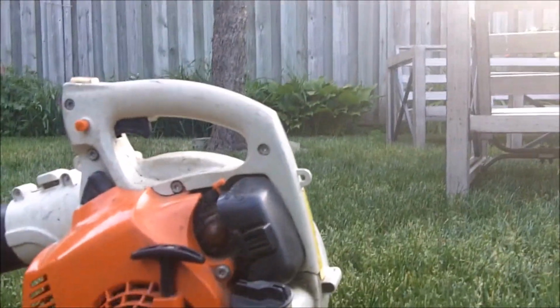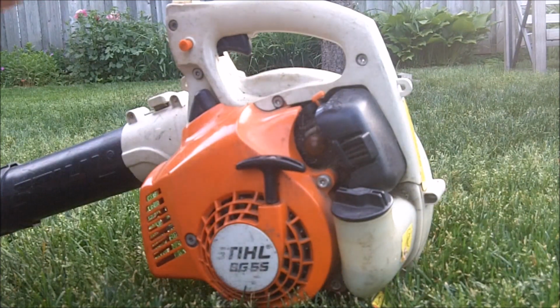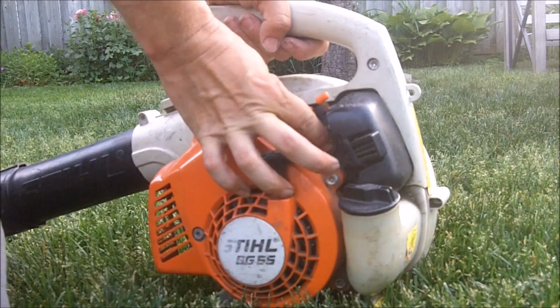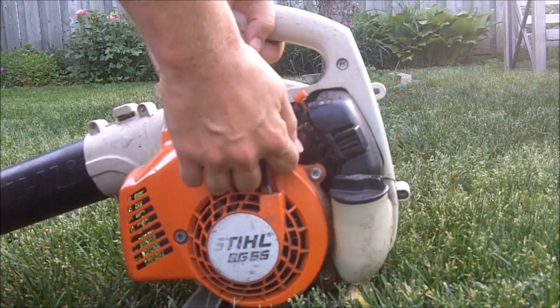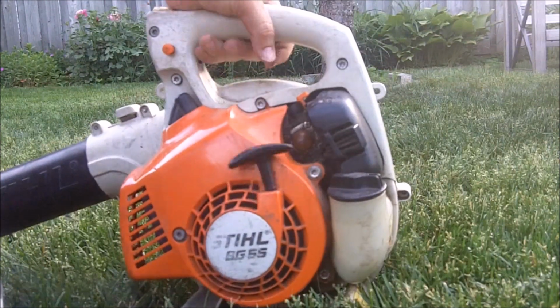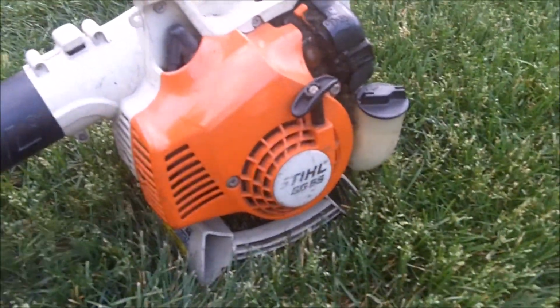This is my very old OG first blower that I got from Stihl back 11 years ago, and it runs perfect. Put on choke with two primes. Okay, tried to kick. Oh. Okay, so choke again. Okay, and then it's gonna take three pulls. Perfect, that's good blowing.